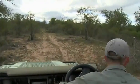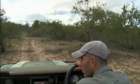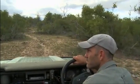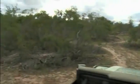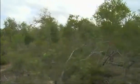And also, of course, when the ground is wet like this, we can only drive off-road on very well-drained soils. And those well-drained soils are ridge crests, and we're not really on a ridge crest here. And so we need to be very careful about leaving ruts and making a bit of a mess. We'll stop here and have another listen.